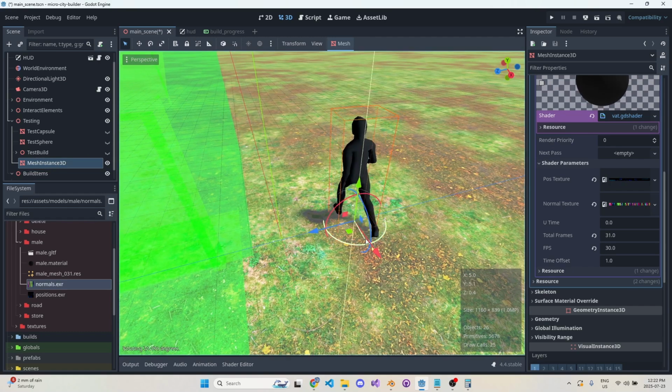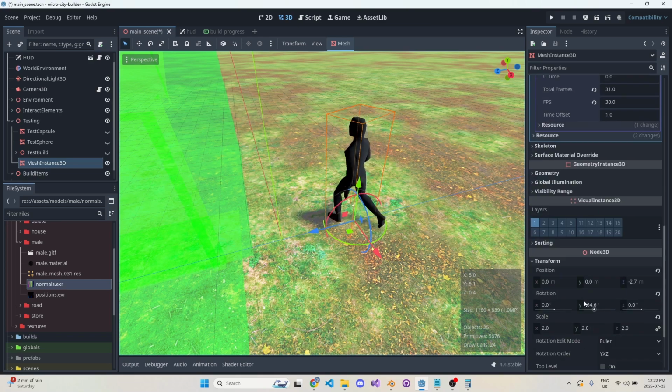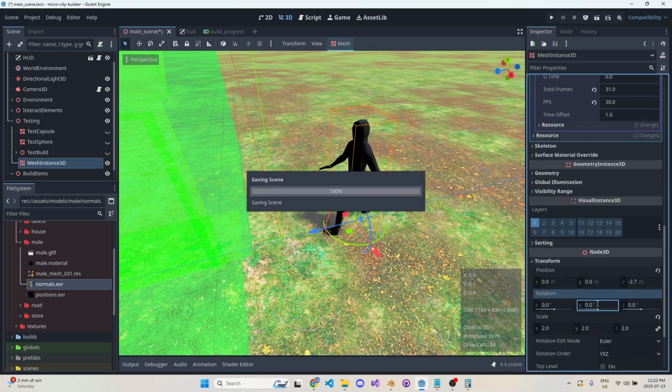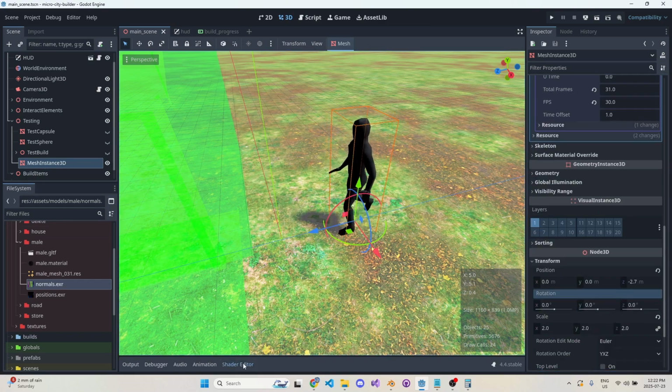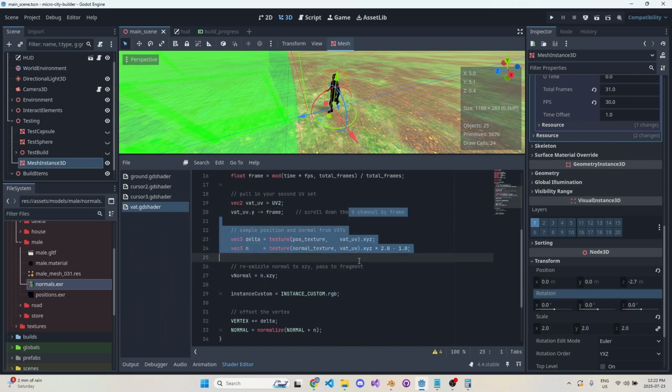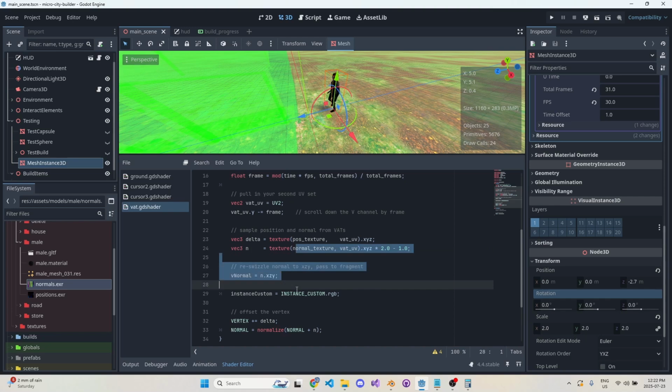I just wanted to see the normals were working properly, but it is really cool. It's honestly quite exciting. So we get the delta in position. The normal, we have to do this little thing where we multiply by 2, minus 1, so we get a minus 1 to 1 range. Very typical. We have to do this swizzling. I'm not going to explain why that is, but it's left hand, right hand stuff.